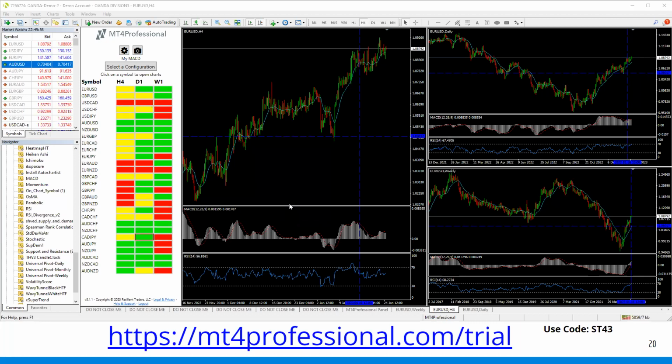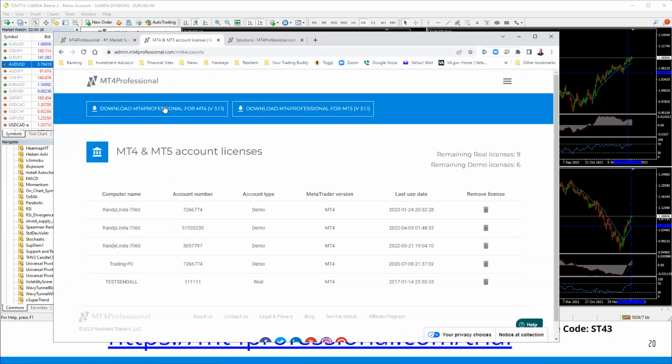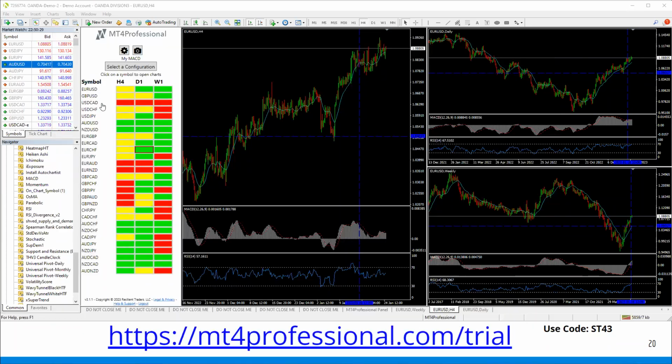If you do have a crash, if you lose your computer, someone steals it, you have to reinstall it, or even if you're on vacation, you go over to your brother's house, you want to take your trading platform with you, all you have to do is load up your MT4 platform, install from the members area, install MT4 Professional, which is like 3 different clicks and it's installed. And all of your configurations are already configured and ready to go. You don't have to worry about rebuilding anything. So everything is already set up and ready to go.